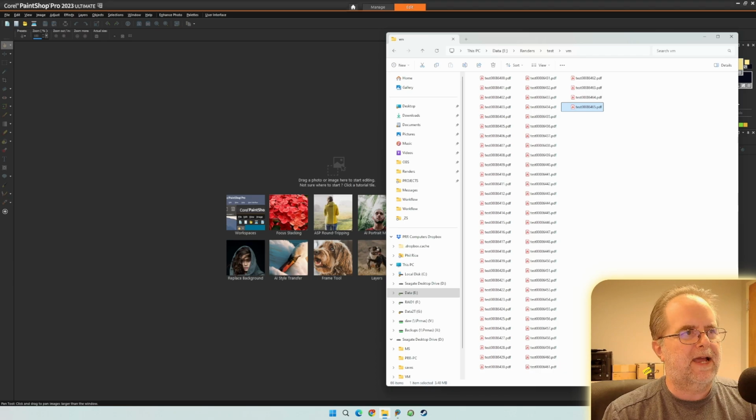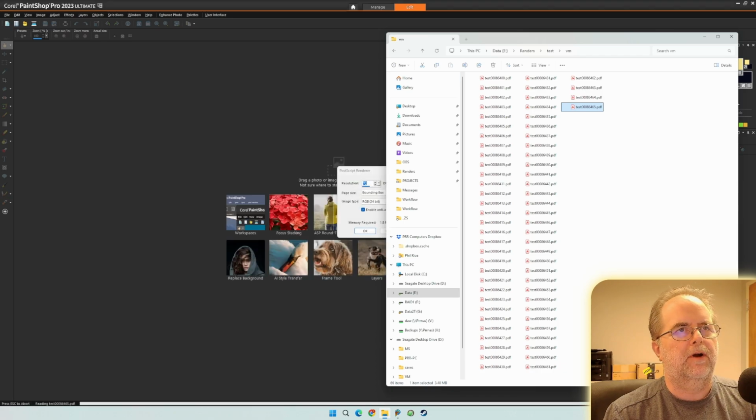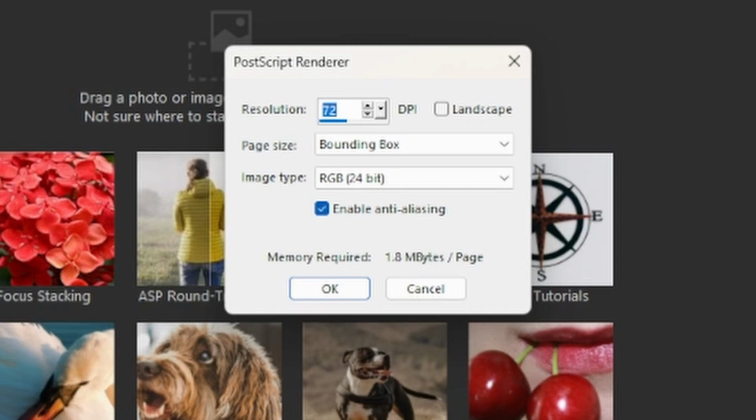If we drag one of these into PaintShop Pro, this is what we see. By default, it's going to open this PDF. PaintShop Pro doesn't actually deal with Adobe Illustrator or vector files. So when you bring in a vector file, it wants to convert it to a raster image for you to work with.